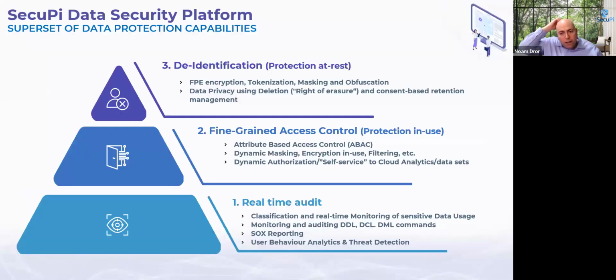In terms of functionality, the SecuPi solution really has three main functionalities. The first one is what we call real-time monitoring and audit. So we would tell you in one location who got access to what, what did they do, but we'll also include information such as classification of the data. So if you touched a social security number, that's PII. So I need to know that someone touched PII.